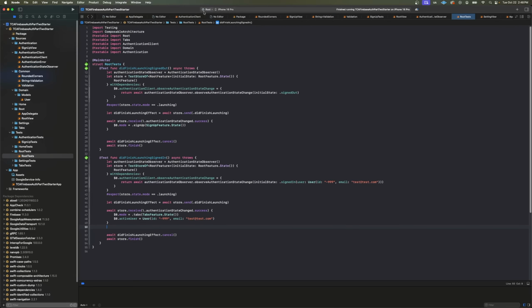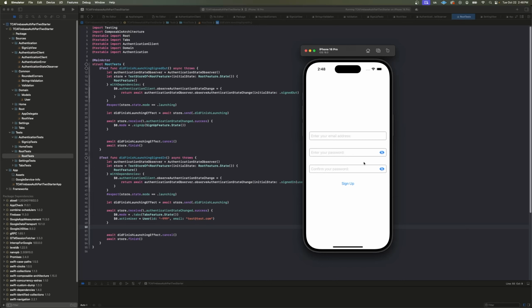So if we run this app in the simulator, you can see we landed on sign up, which is what we expect. We have no users, so that authentication method just put us at the sign up page. But if we go ahead now and let's do test at test1.com, something like that.